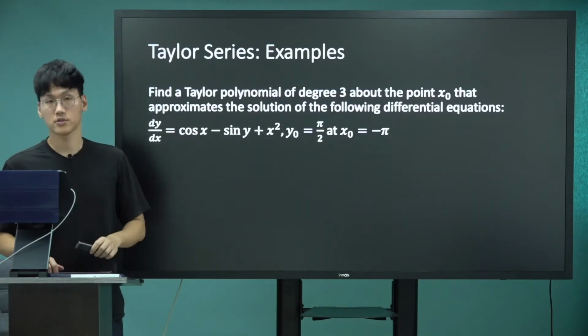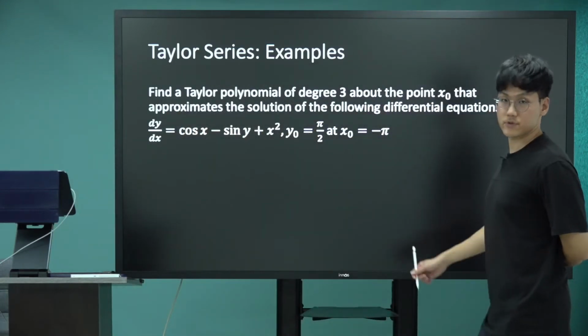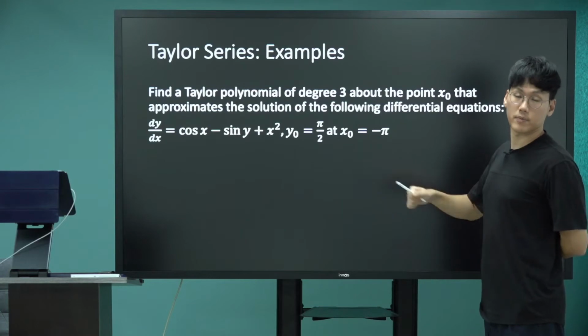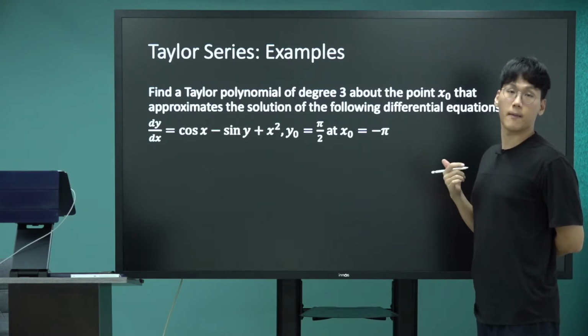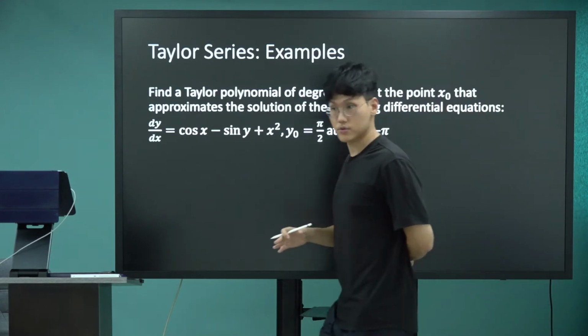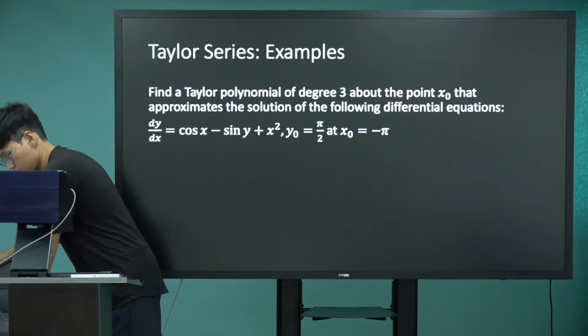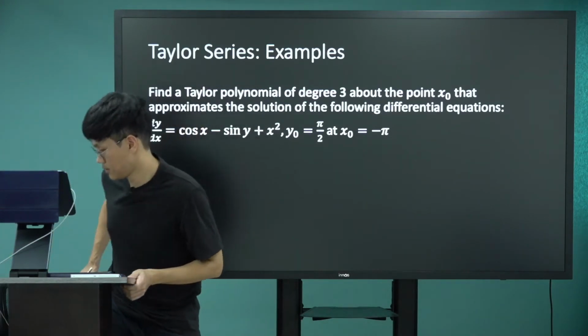So let us have a look at this fancy function. Try to build up the Taylor series of that function at the center of who they say? Negative pi. Remember, if it's something of a trigonometric function, your center is very likely to be in terms of pi rather than integer. Understood? So let us try to solve that together. But let me take a seat.